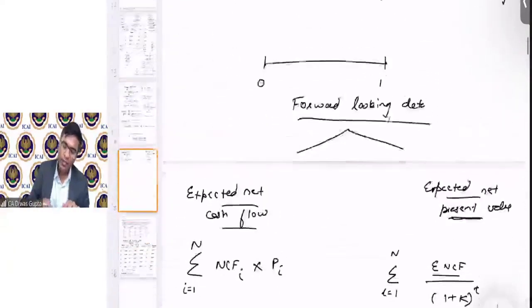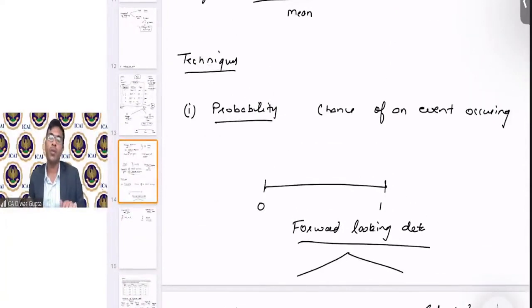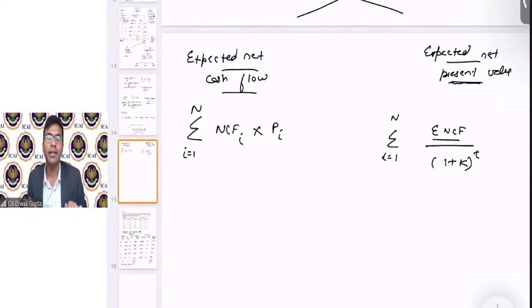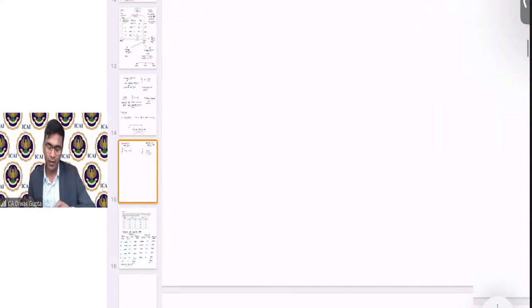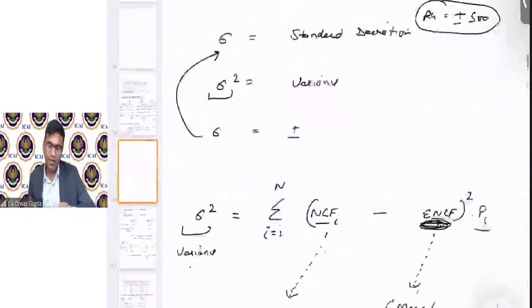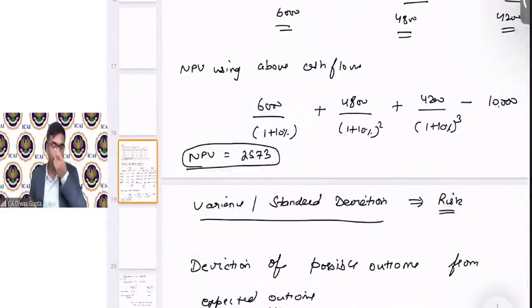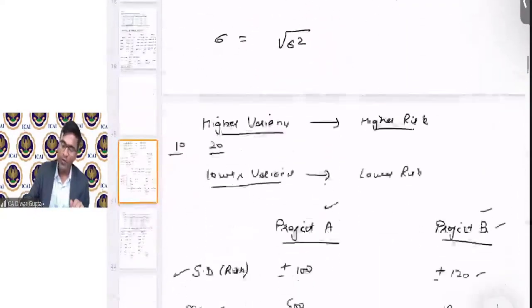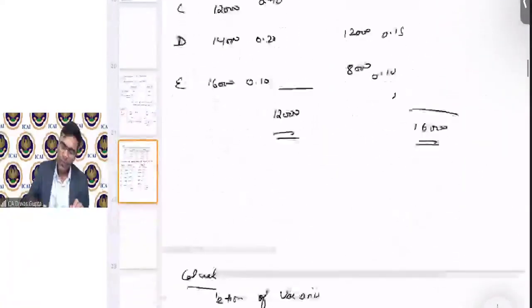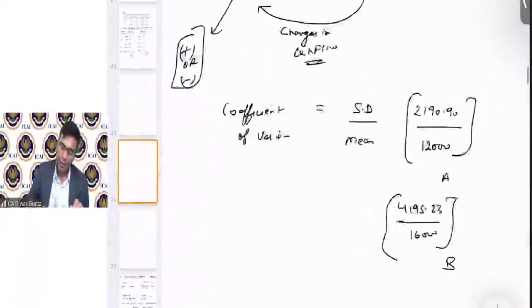And then we introduced the techniques to evaluate the risk. The first was probability, where we said that probability is used in calculating the mean and standard deviation. Today, in our questions, we advanced that discussion in terms of independent and dependent probabilities for different multiple period questions. Then second, we went on to the variance and standard deviation discussion, where we said that variance and standard deviation are a measurement of risk, and the topic of coefficient of variation is linked to this topic.